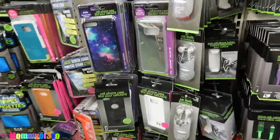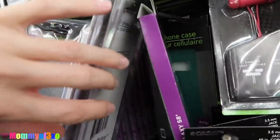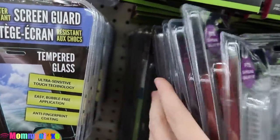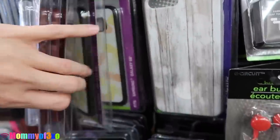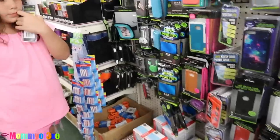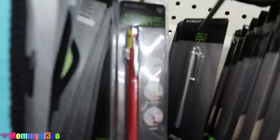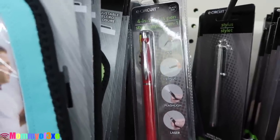I'm just making sure that they don't have any phone cases, because it would be really nice to get a phone case for a dollar. But I don't see any. Maybe we could check some other Dollar Trees and see if they have some for your phone. Maybe they do, maybe they don't, I don't know. But they do have a lot for phones and iPhones. And these styluses, I think these were the best that we found. This was the best find right here. The 4-in-1 stylus that could be used as a pen, stylus, flashlight, or laser. Look where it says flashlight. There's no T on the end.